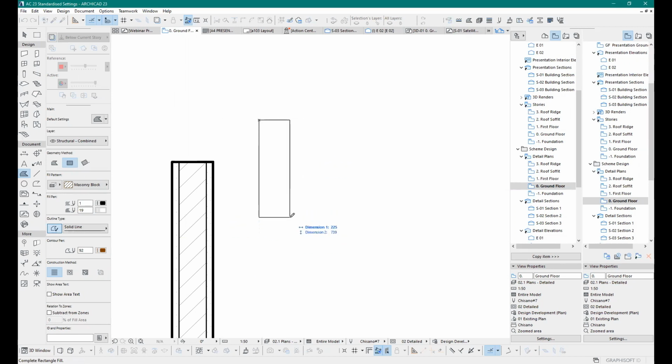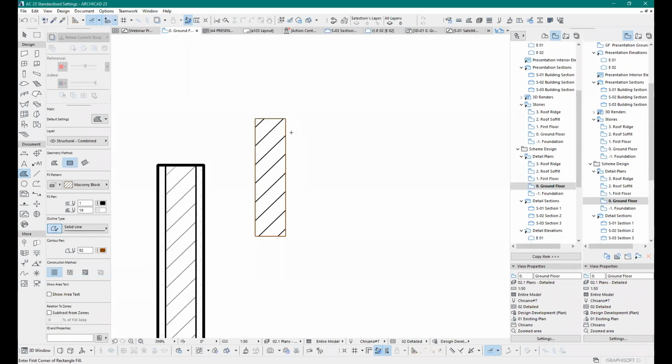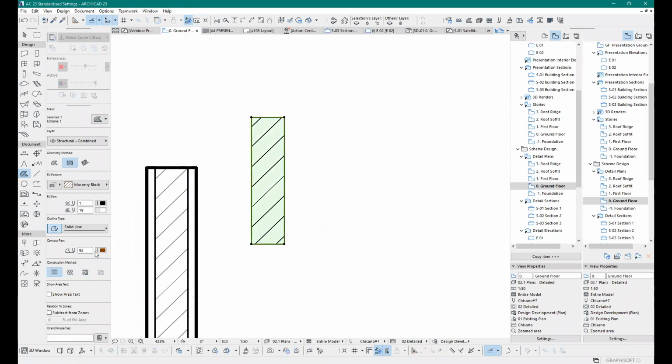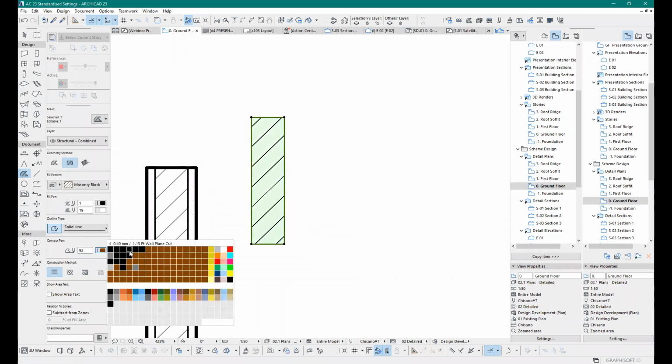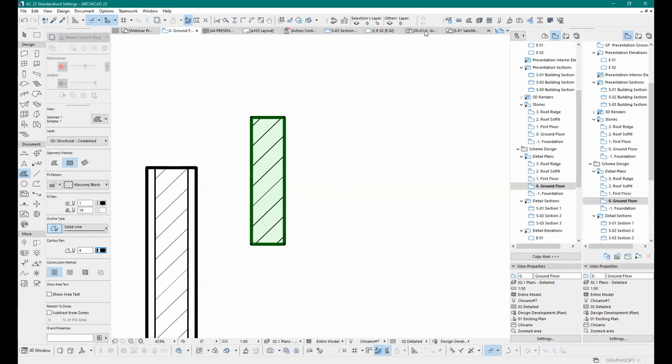So with this fill, the first dimension, let's make it 200. The next one, let's make it maybe 800. Enter. We also have outline. So let's make that outline to be 0.4. Let's go back to section, see how high I want my wall to be. So we activate the measure tool.